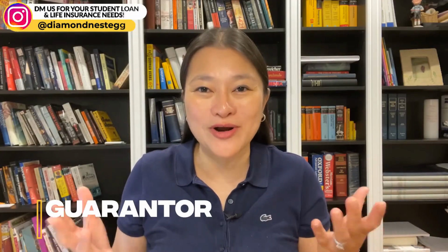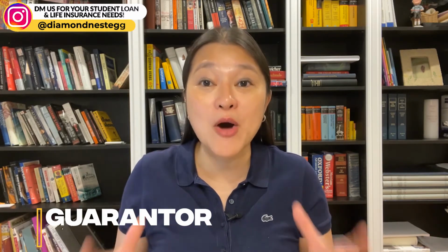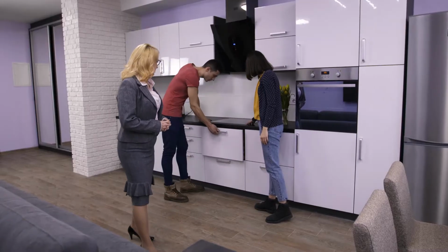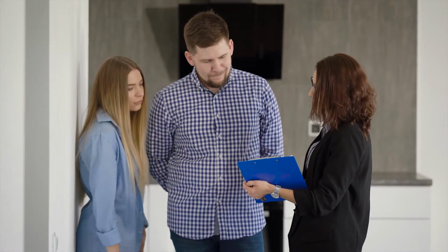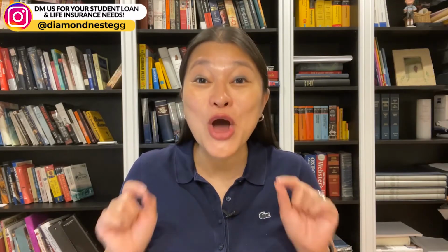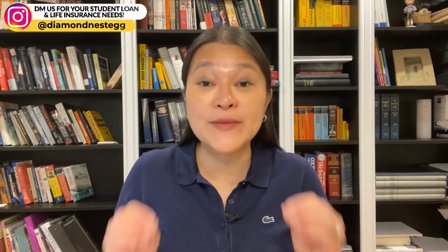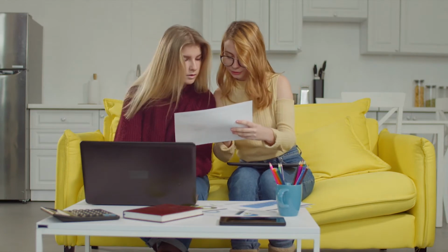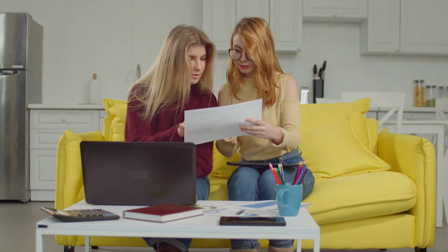So where does the guarantor come into all this? A guarantor, for most of you watching this, is specific for renting an apartment or a house. If you're trying to rent a new apartment and your future landlord has some doubts on whether you're financially capable of paying your monthly rent on time, your future landlord will most likely ask for either a guarantor or cosigner. In this situation, a cosigner is treated like an additional renter. Your cosigner is legally responsible for the rent just like you and can live on the property just like you. In the majority of cases, your cosigner is a roommate who also signs a lease on the dotted line next to yours and is responsible for paying a part of the rental fees.